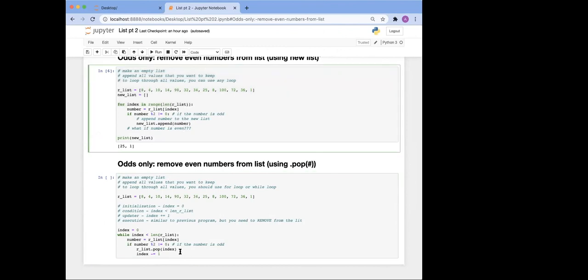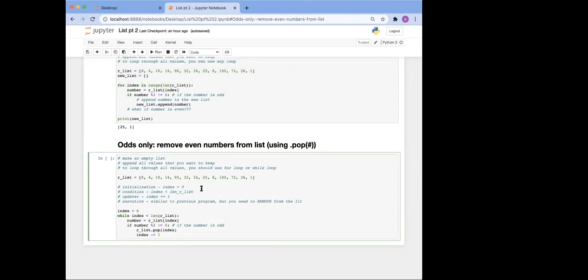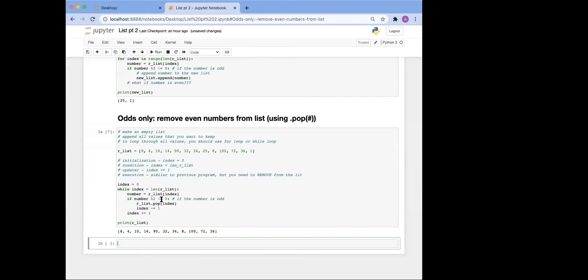Then after that, we completed the initialization, the condition, the execution, and now we have to implement the updater. So at the very end of the while loop block, we should update our index to add one. So if we print our new list, oops, what did I do?